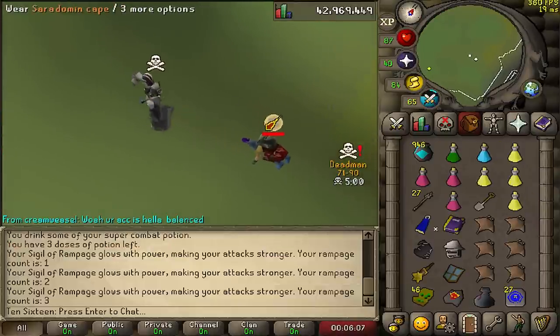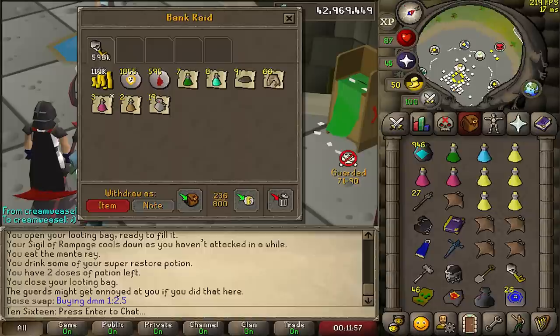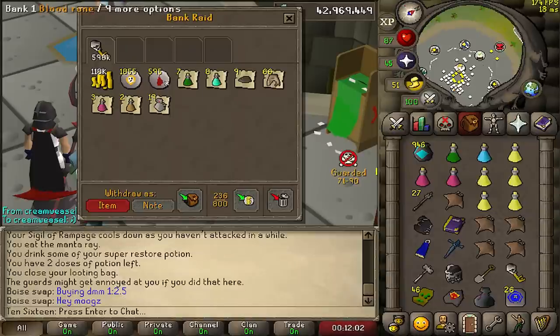Oh my, 64. Oh, someone messages me right on that tick. And a 600k key, a very nice 600k key. Everything here is sellable. In fact, this is probably like a mil.